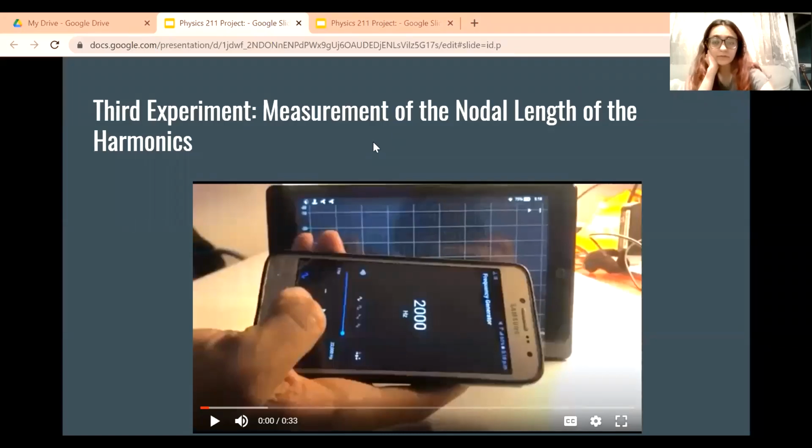In our third experiment, we made use of the same plastic tube and submerged one end into a bucket of water. The frequency generator app was again put on top of the other end, and fixed frequencies were generated. This time, we changed the length of the tube, and every time a loud sound was heard, this end was marked and checked with the spectrogram, which showed us the peak at where this loud sound was appearing. So you can look at this video to get a better idea of what I'm talking about.